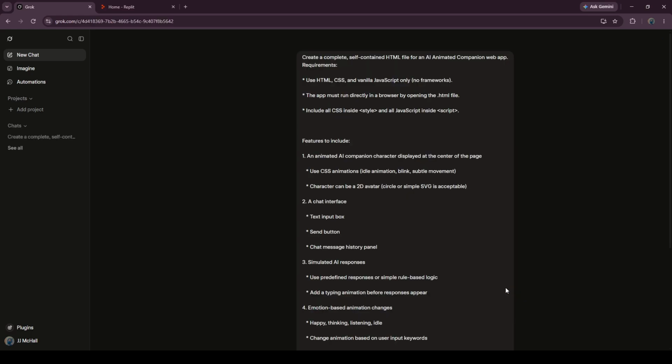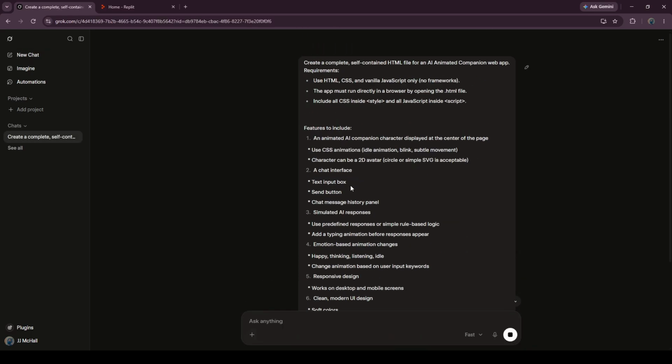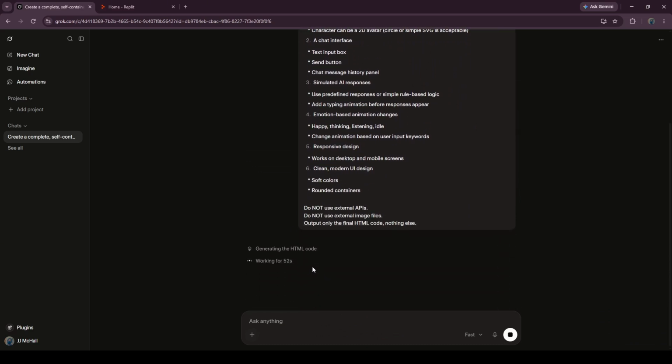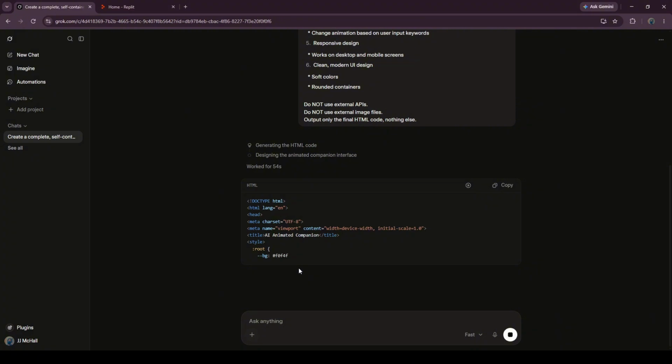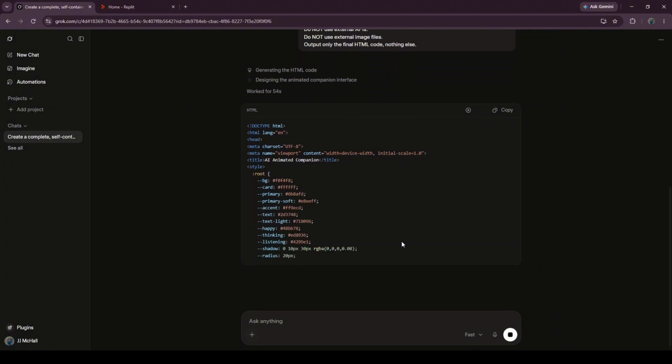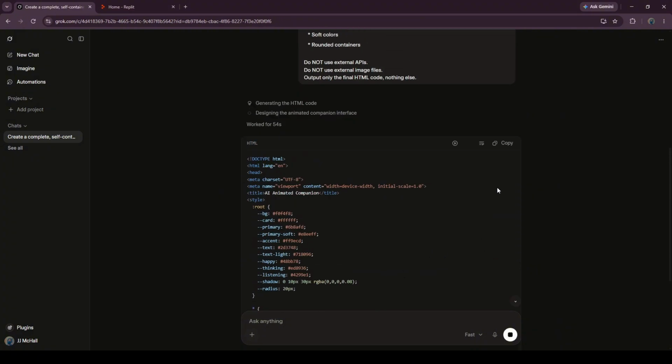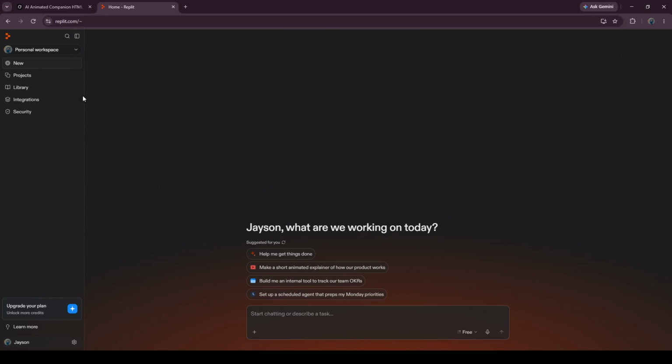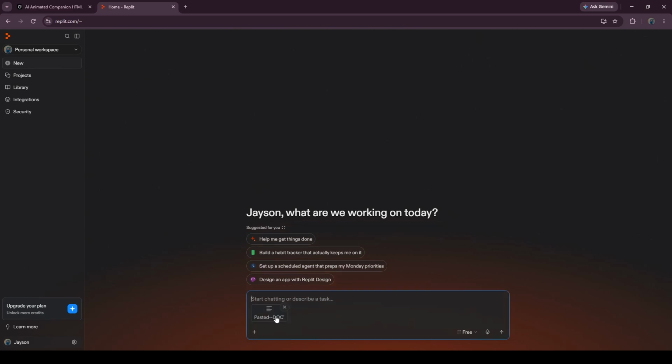After Grok processes your request, it will return the necessary code. Copy everything it provides, starting from the opening HTML tag and ending with the closing tag. With this code in hand, head over to Replit in your browser. In your project on Replit, paste this HTML code into the main HTML file. Replit might suggest prompts or display an assistant panel. You can type something like, build this app, to let Replit handle any configuration it needs and to set up your app preview. Submit this prompt to proceed.